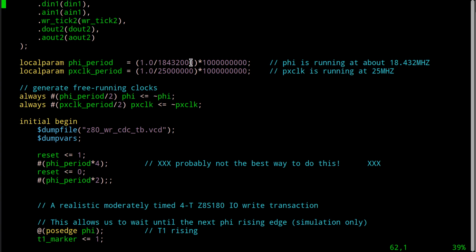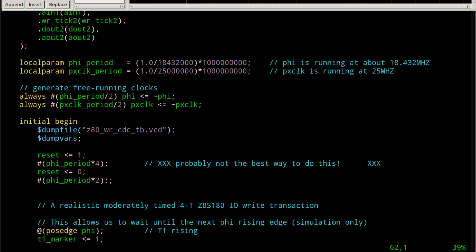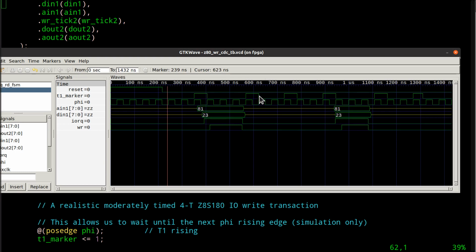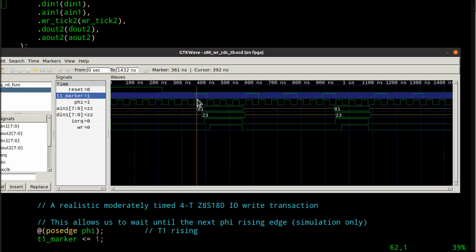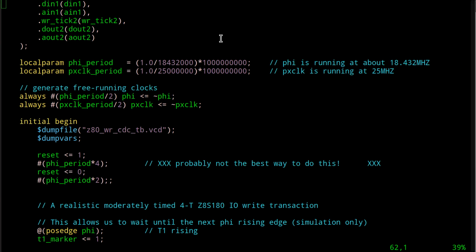But I decided I want the ultimate scale in the waveform up here, like you can see here, 300 nano, 400, and here's my T1 marker. You can see that over there. The duration of the period of the clock is going to be whatever this turns out to be, on the order of 50 nanos or so. My point is, I wanted to know what that was going to be, and I could get realistic values.